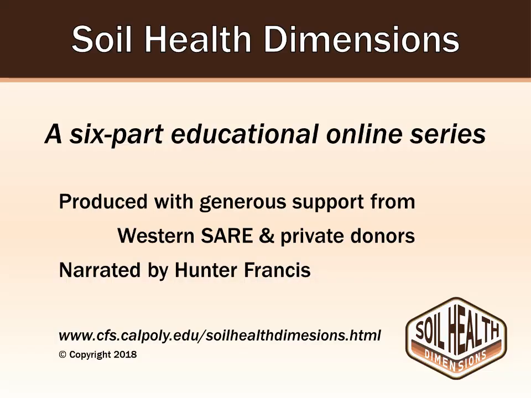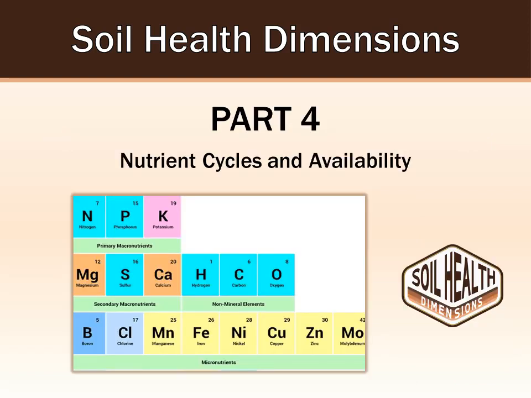This video is a continuation of a 6-part series on soil health, whose original funding was provided by the USDA's Western SARE program. Today we're going to be looking at the plant essential nutrients in soil, how they flow and cycle, and some factors that are related to their availability.